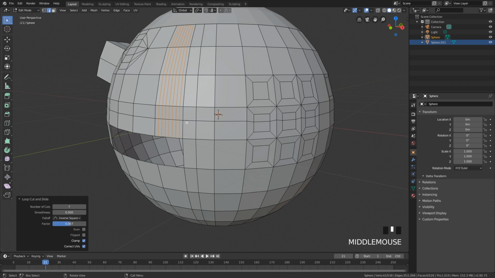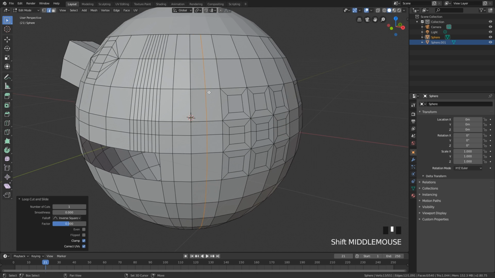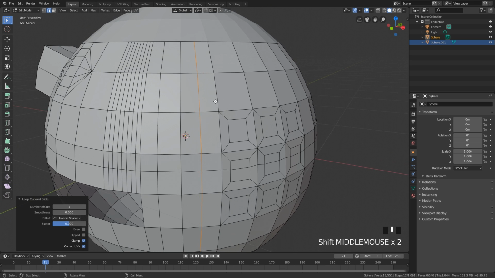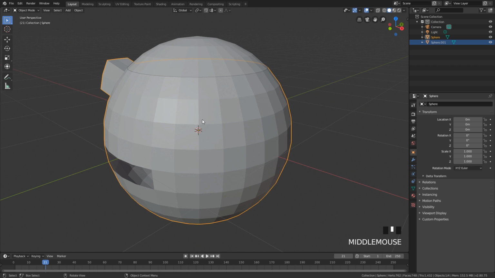A really handy tip here is this is where it gets a little confusing with the right mouse button. If you want this to stay in the center, you first hit Ctrl R, position it with the preview, and then you hit the right mouse button, and that'll center or cancel the move, but still continue with making the loop. So I use this a lot as well, where you make a loop, and then you hit Ctrl B for bevel, just to symmetrically add the loops like this. Really useful stuff.